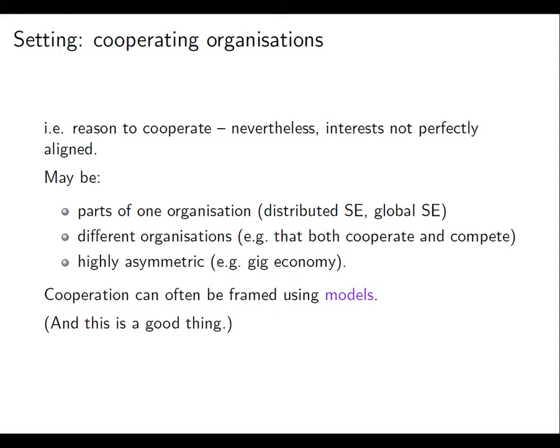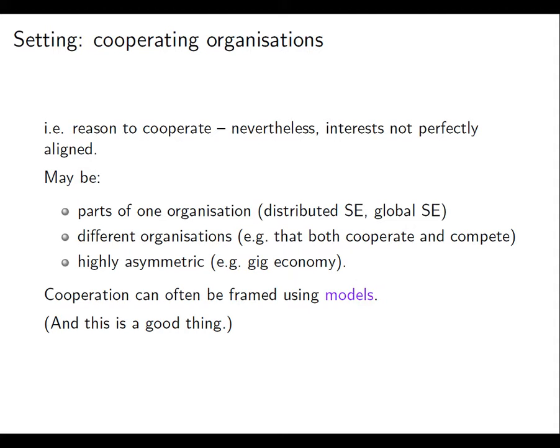We might be talking about highly asymmetric situations. For example, in the gig economy, we might want our major corporation to be employing contractors to develop pieces of software for them, but they might not want to have an ongoing trust relationship with the contractor. They might want to be giving away just enough information to enable the contractor to do their job and no more. And so you find things in the literature that talk about things like doing a global replacement on strings, for example, to avoid having strings tell the contractor things about what the software they're developing it to is going to be doing. But of course sometimes that's not enough. Sometimes the very structure of the software may give away information. So we're talking about sharing some but not all of the information that one organisation has with another organisation.